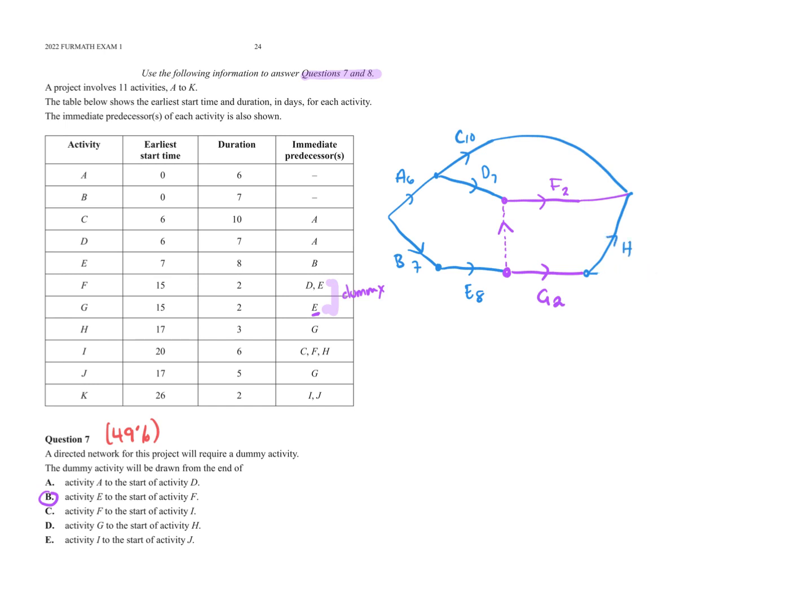So H, which had a 3, and now I have I coming out of those ones, and I is 6. And then J comes out of G. So that's J with 5. And then K comes out of I and J, so join these up. And I've got K, which is 2. And we get to the end. All right, I'm going to take this onto my next piece of paper.